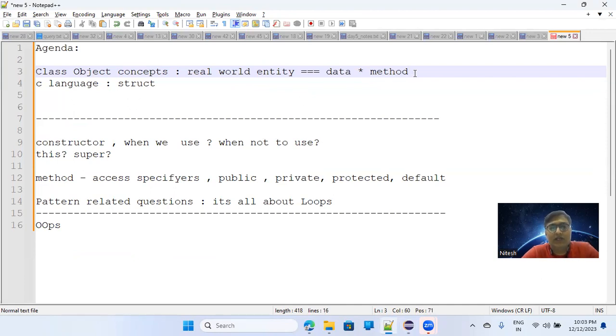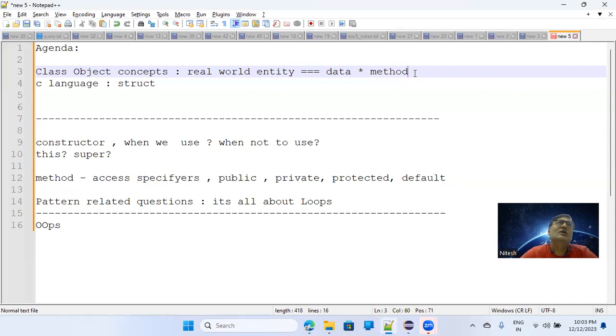For example, student is a class. Anything you name. It's not that you have to think a lot. If somebody asks you, what is a class, you don't have to think much about it. Say any name, say book. Book is also a class, because every book will have its properties like author and number of pages, right? Basic details every book will have. Name anything: medicine is a class. Every medicine will have its name, its expiry date, and so on. That's why it's very easy.